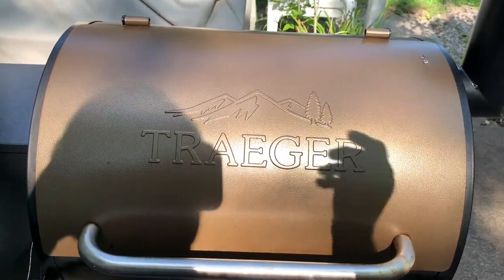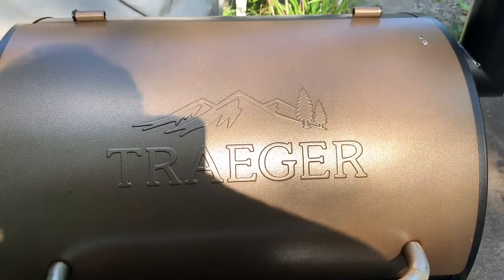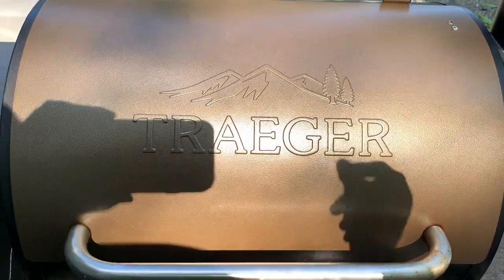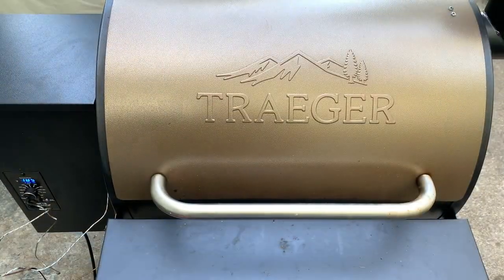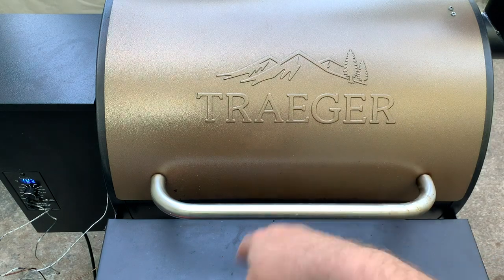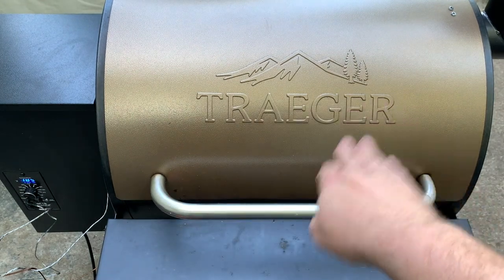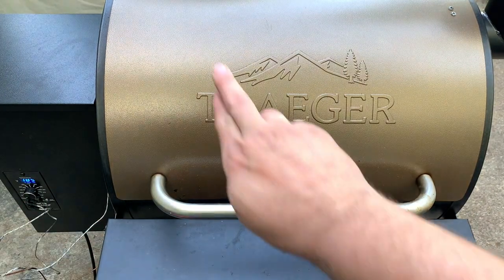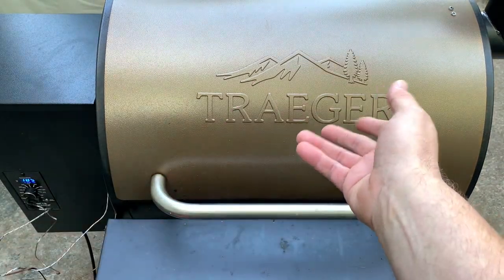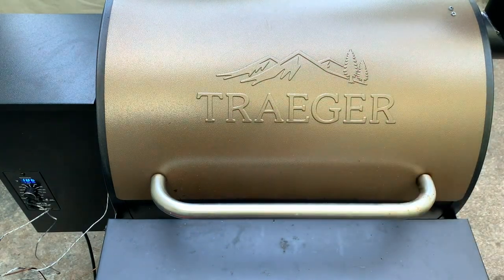Everyone, I'm back. I may have put these on a little too early, so I had to put the Traeger down on smoke mode to lower the temp — I want these to smoke for a long time, I don't need them until tomorrow. Fingers crossed I didn't put them on too early. If they finish early, I'll put them in the cooler to rest. Hopefully I'll be able to pull them off by about six or seven in the morning.